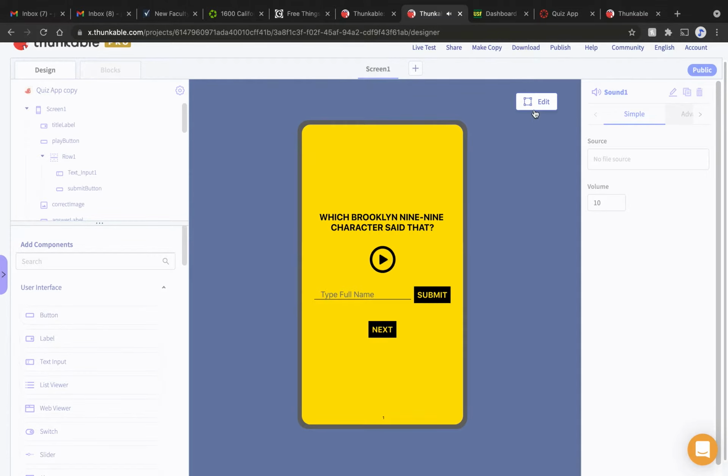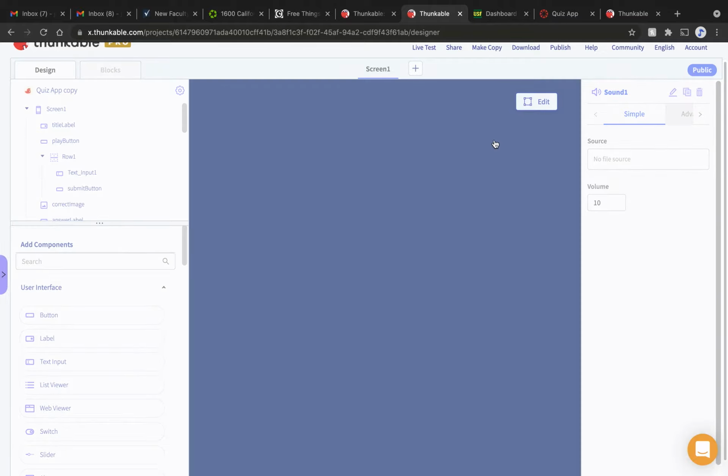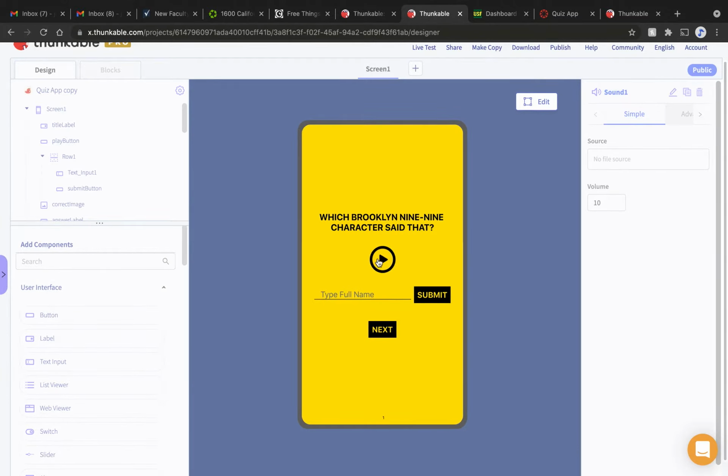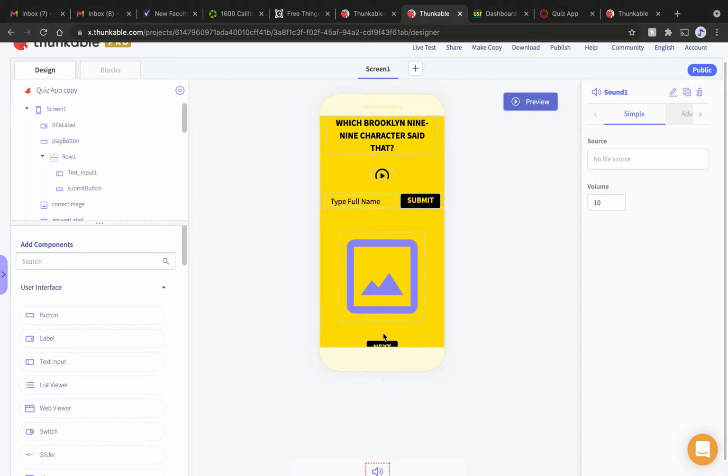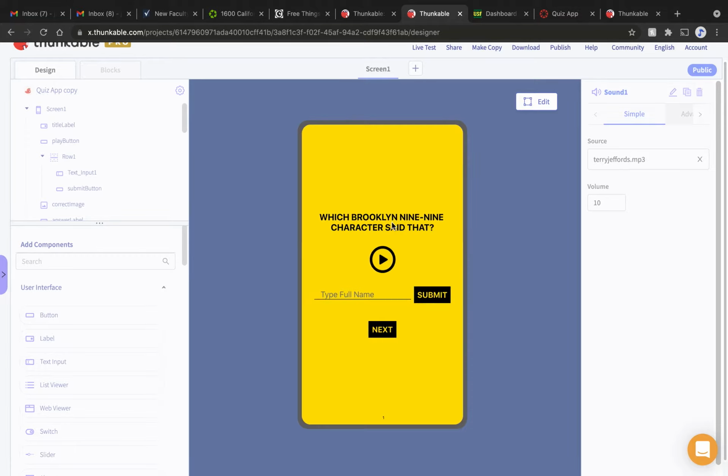Okay, great. So you notice that all of them worked except for the first one, because the sound doesn't have a source until we click on the next button. So I'm going to go ahead and change my sound source here to match the first item in my list, just so that every time when I first open the app, it'll play that sound.